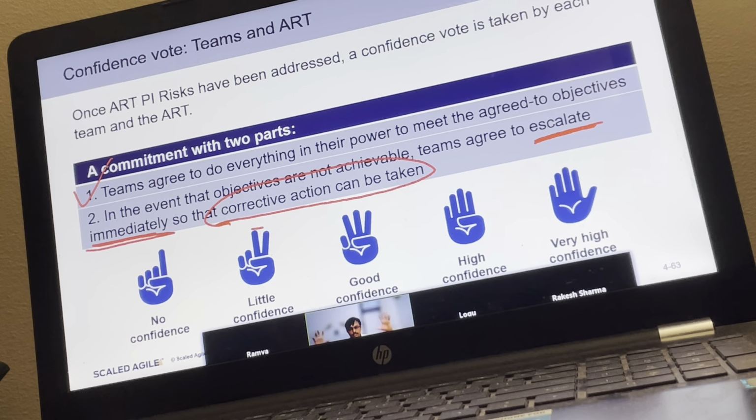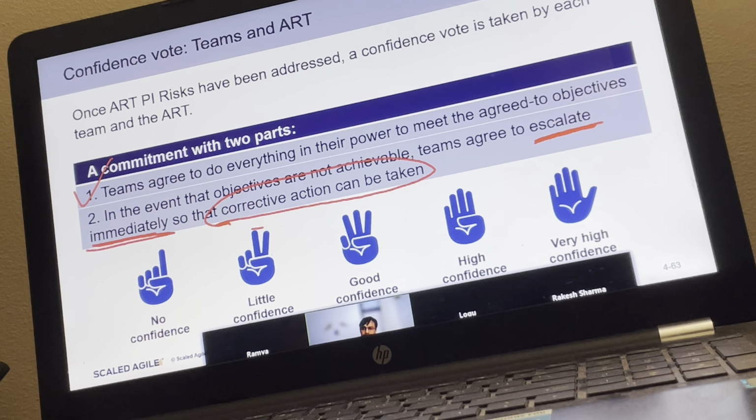Systems thinking. You need to escalate to the release train engineer. We don't have a path. Now Shrina was asking, should we put it back into the program backlog? Should we do that? We don't know. There is no default path. There is a possibility there is a feature which you guys cannot do. Rather than putting it back into the ART backlog, I may want to give it to another team. Or I may want to remove another feature from your work and say, you need to finish this feature because it's too critical. So we don't know. We need to have that conversation. There is no default recommendation. Unlike Scrum, where if anything is pending you put it back or you don't, we don't know here. So you escalate immediately to the release train engineer and they need to make the call.